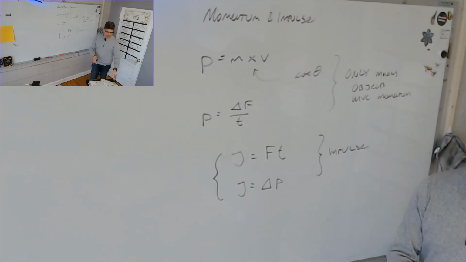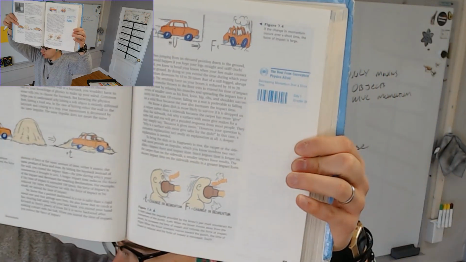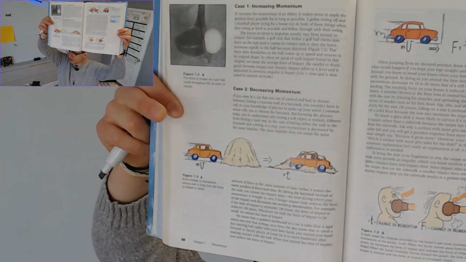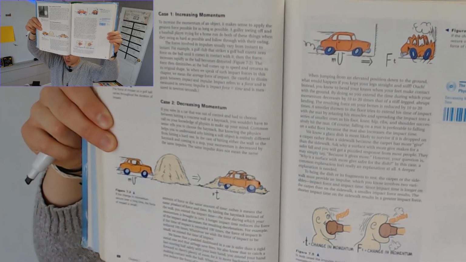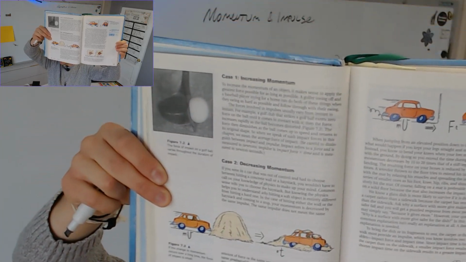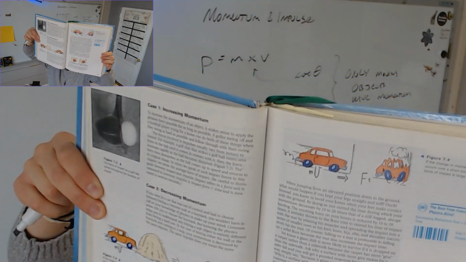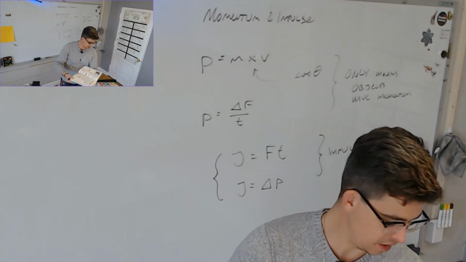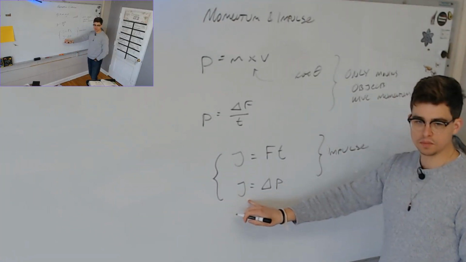The example your book uses is that in this picture down here, a car with a certain force is running into a hay bale. And in this picture up here, the car with the same force is running into a wall. And you already know, once again, instinctually, what's going to happen. But the way that we describe this is with impulse.